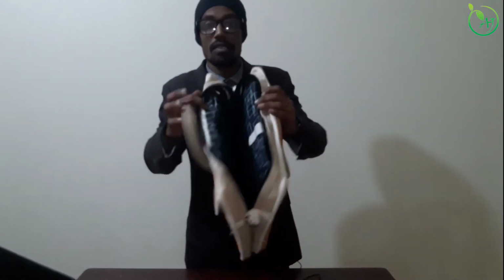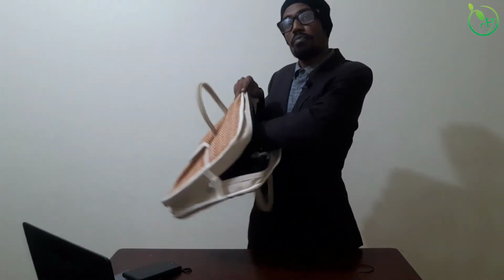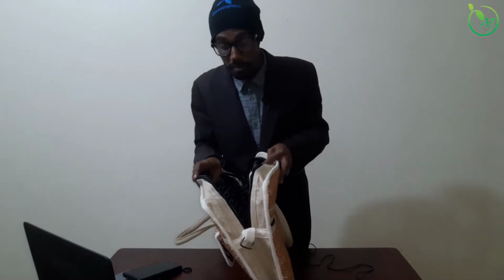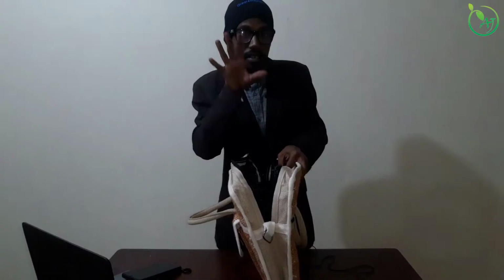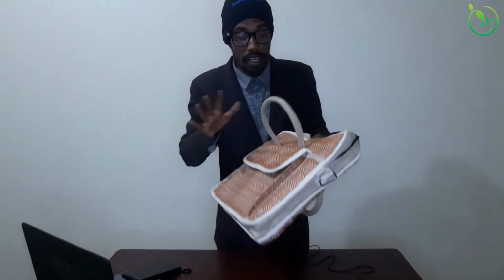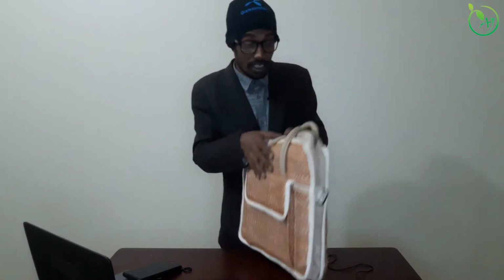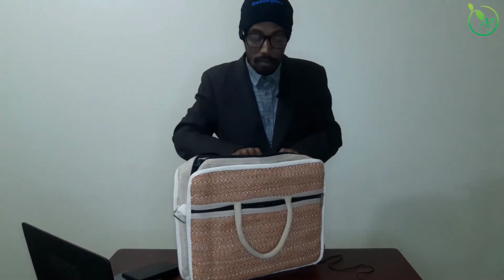And this chamber. Its chamber has two parts. In the first part you put the laptops, and here are the resin products and foam. Foam is important for you. These foams protect your laptop when something pushes it. For example, when you are walking on the road, some people may push your hand or a vehicle may push your hand. But this foam protects your laptop. That's why under the cover we use resin and foam here. And foam is very soft, that's why your laptop will be protected.